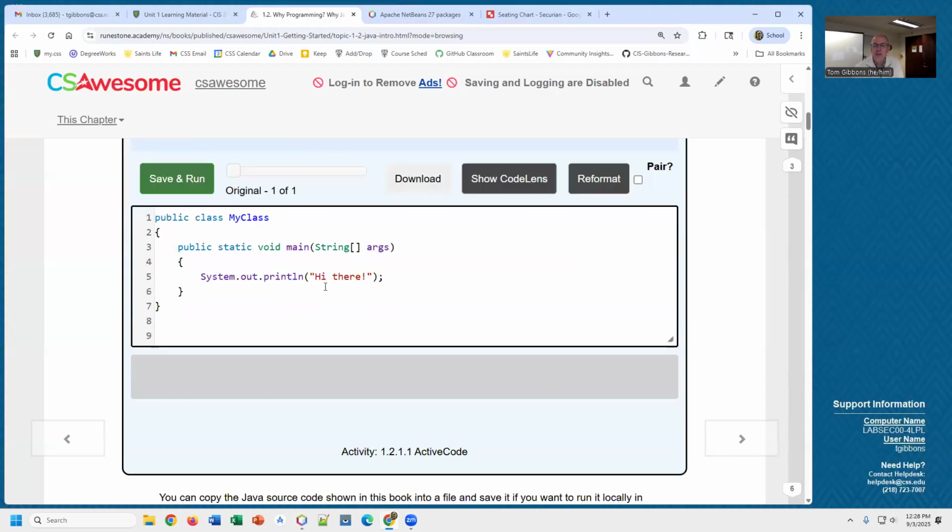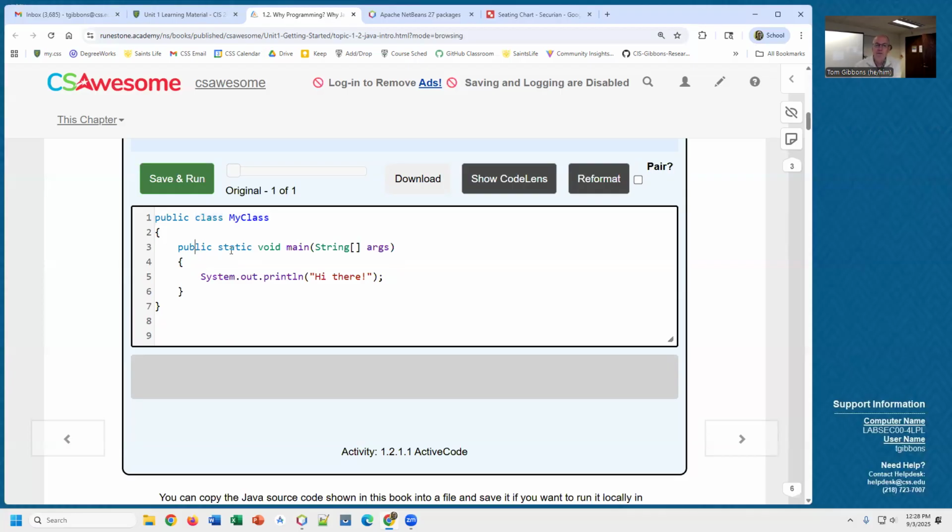And so here's our first program. Again, public class, my class. Some of this doesn't change. And again, often you'll see stuff will be color coded. So we can change this. We can name the class whatever we want often, but the public class are fixed, reserved vocab words here.